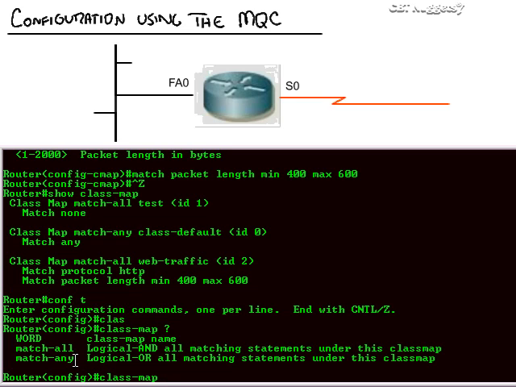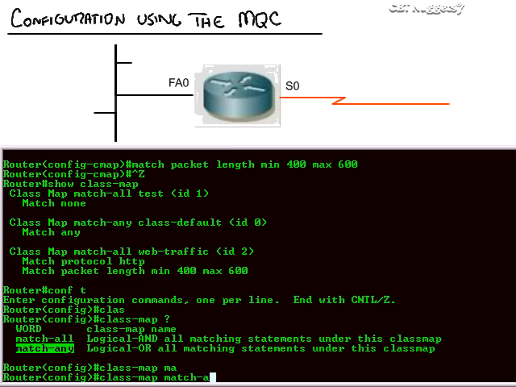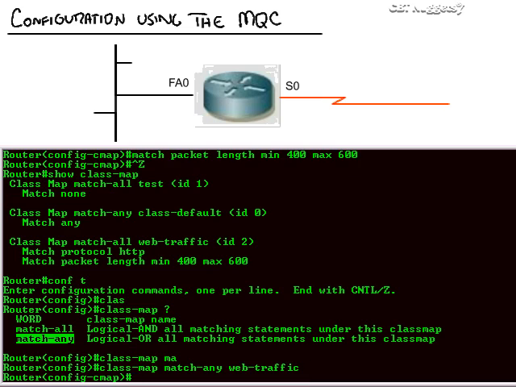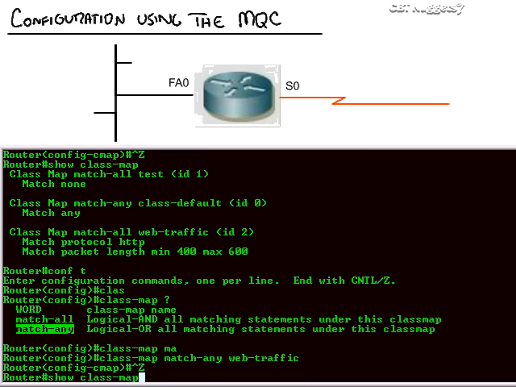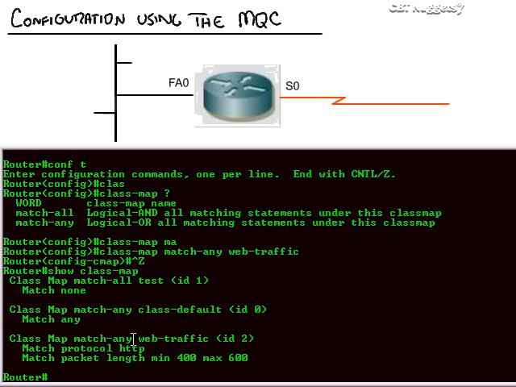Now if I typed class map match any web traffic, what that does is transform it to an OR statement. It's saying I will match any traffic that is HTTP, or I will match packets that are between 400 and 600 bytes in length. It doesn't really have to be web traffic.